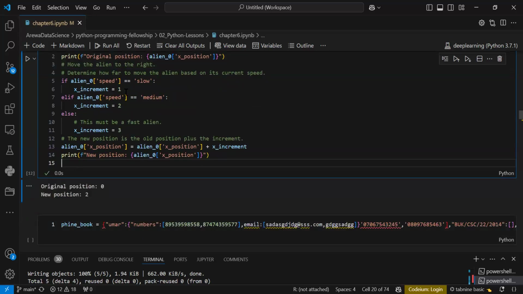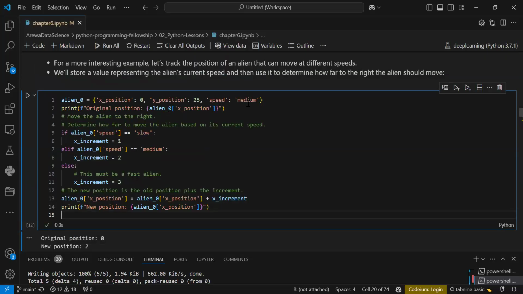So this is it. Because the speed is medium here, the key is assigned the value medium. James? Yes, I have a question, sir. Yes, you're welcome. My question is, in the value inside of a dictionary, can we have a variable that was declared outside as a value inside of a dictionary? Very correct. Yes, you can have it.